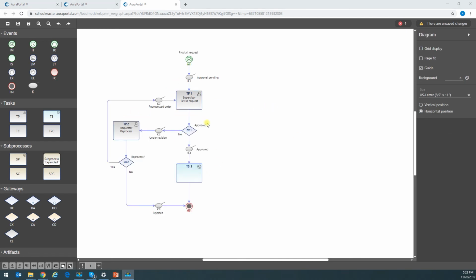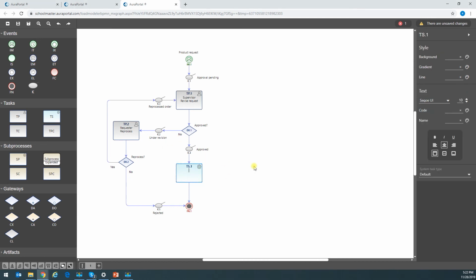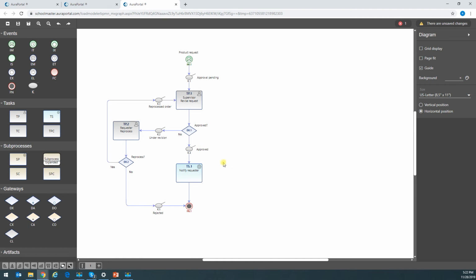All right, here we can see I've finished the diagram. I've given names to all of these objects. I am actually missing one here. I have to notify the requester here if the order was approved. And you guys can see this modeling tool. It's very similar to the one you guys were using, the standalone version. These are going to be the options that appear if you enter and start diagramming the process from within the application. It's slightly different, but it's basically the same thing.